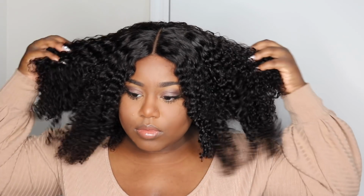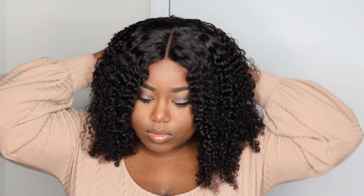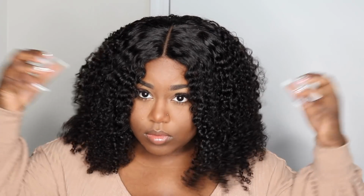This hair will run you about $115 for a closure and 2 bundles. I forgot to mention that. I did use a closure and 2 bundles, so this is perfect for something like this that's going to last you for a really long time.